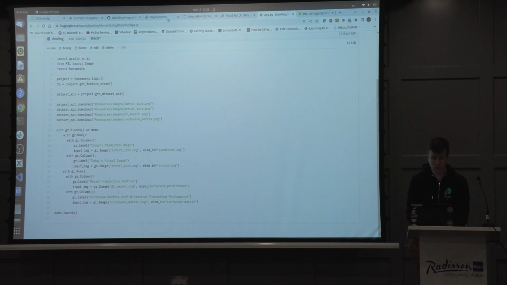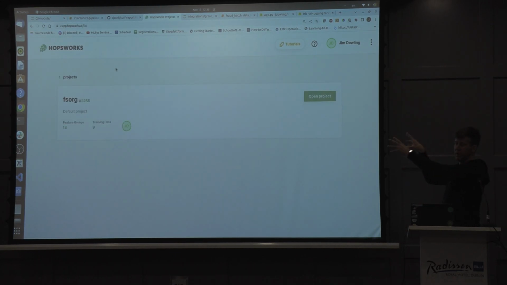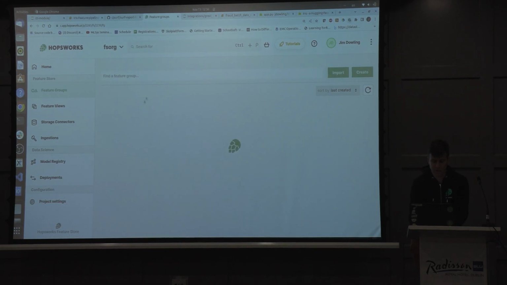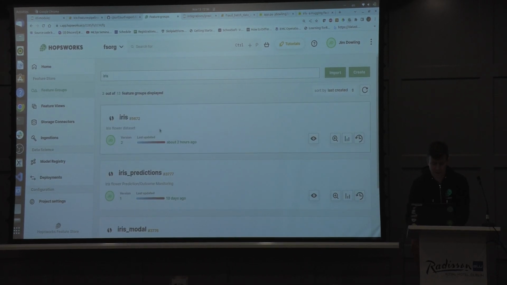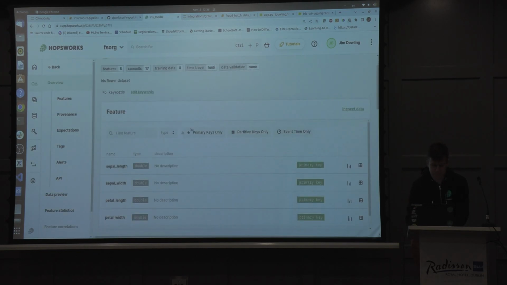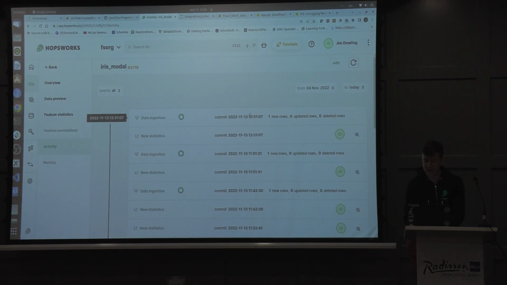The way the platform works is that you have these things called projects, and they're private. So when I create an account here, I get a project on the platform. It's private for you. No one else can access it. You can share data from it, features with other people if you want, but it's stored in our backend. It's in a bucket in S3. So if we actually want to get into the details, if I'm writing data to a feature group, so if we go back to our Iris Modal one there, we can see here that we have a bit more in here. We have all of these updates that we make. So you can see I've made a row and a row, and you can see there's a commit ID for it as well.